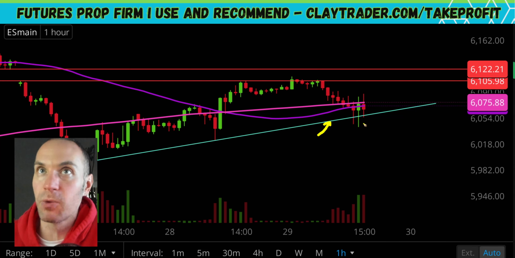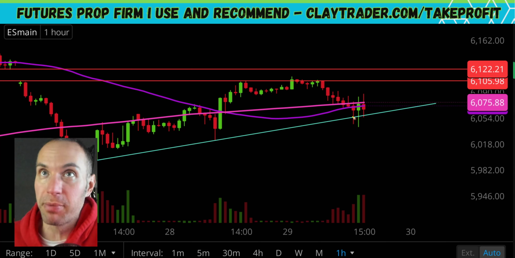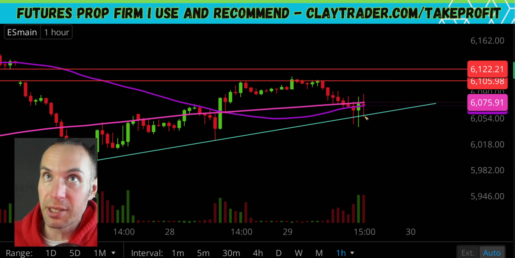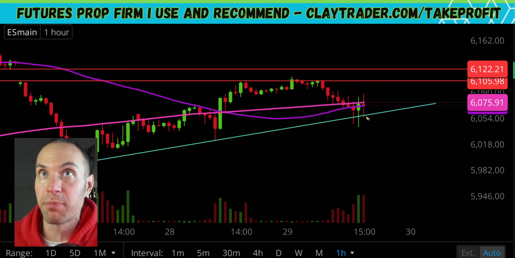And was it perfect? It was not, but it is illustrating that right now the price is respecting that trend line. So the shorts are pretty tricky, because people that got short right there got fooled. People that got short again got fooled. So if you are on the bearish side of things, this trend line is telling us to be careful, because there have been a couple of faulty breakdowns of it.